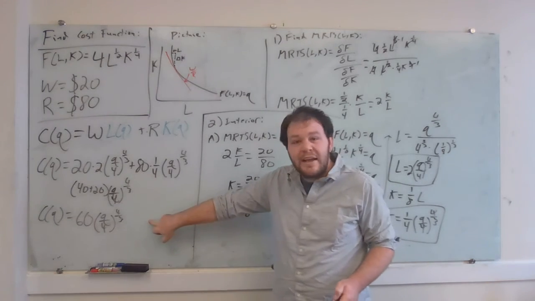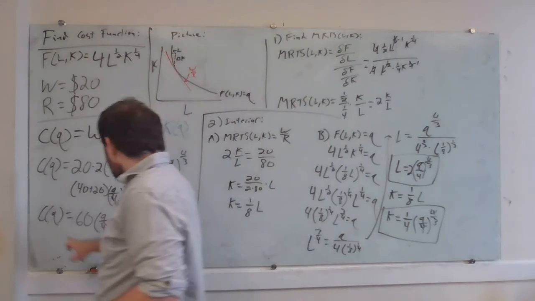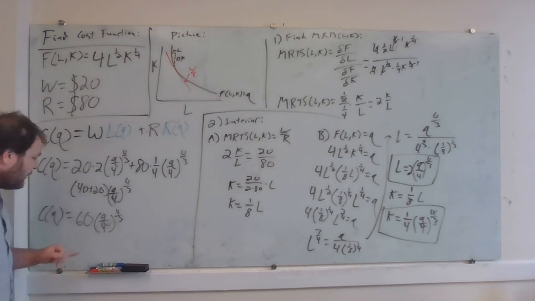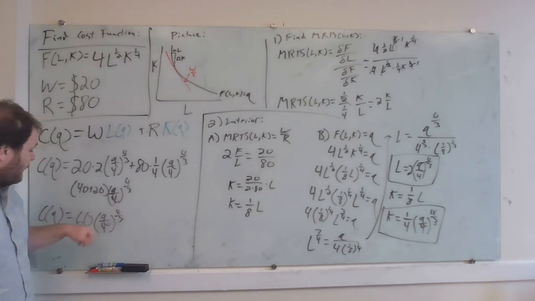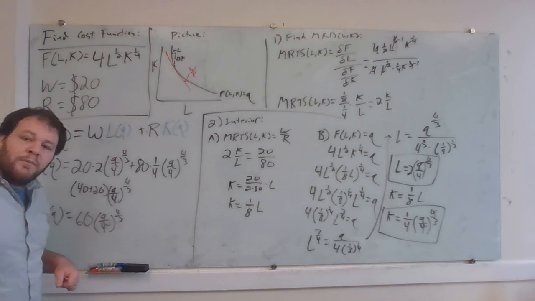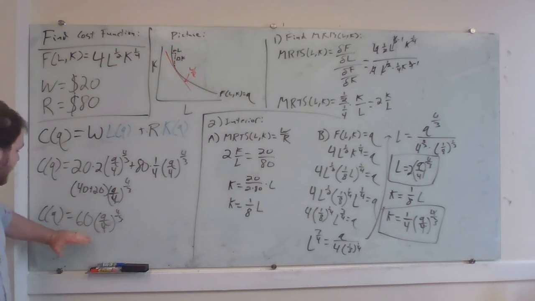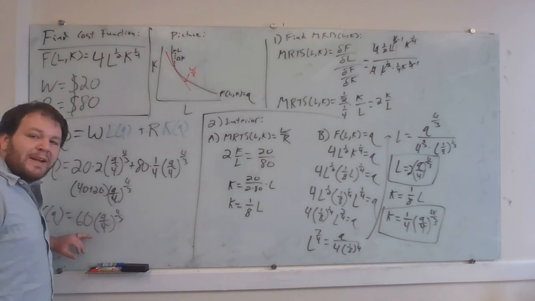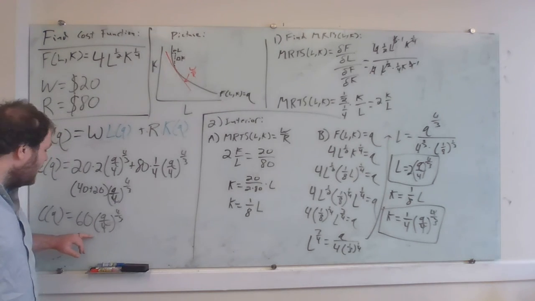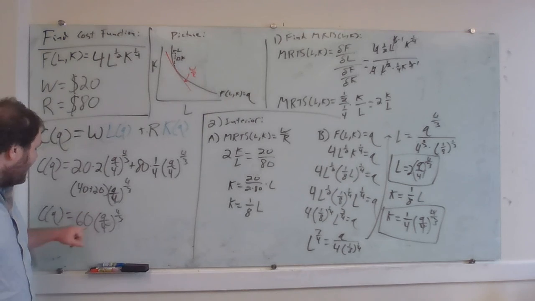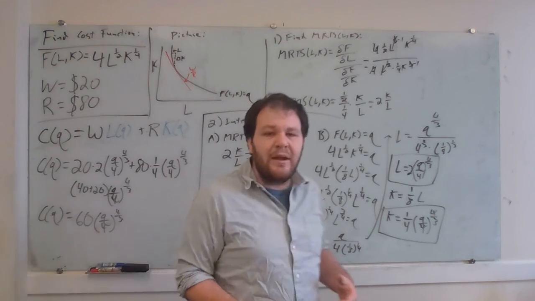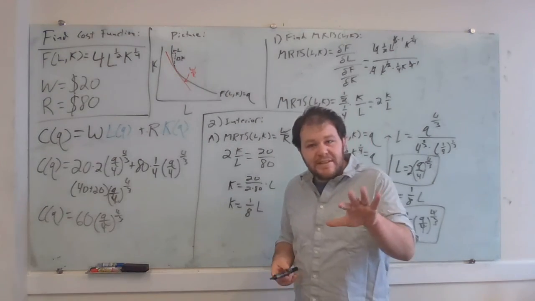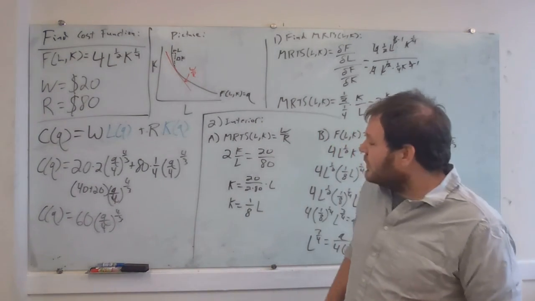What's this cost function telling us? It's telling us that the cost of producing Q units of output is going to be higher the more output we're trying to produce, right? If we put in some numbers to make sense of this, let's say that I put in a Q of 4, in order to produce 4 units of output, it would cost me $60, right? What if I doubled that? I wanted to produce a Q of 8, right? Then I would have 60 times 2 to the 4/3, which would be more than double 60. It would be more than 120. This make sense? Great. Okay, so that's that.